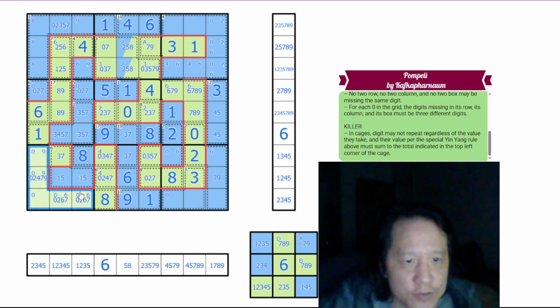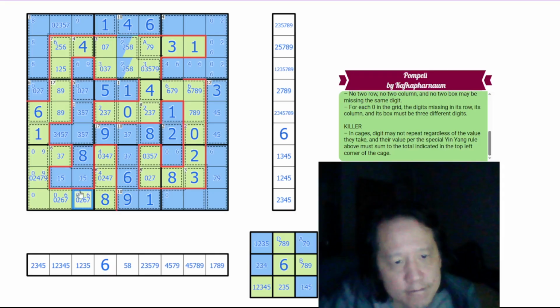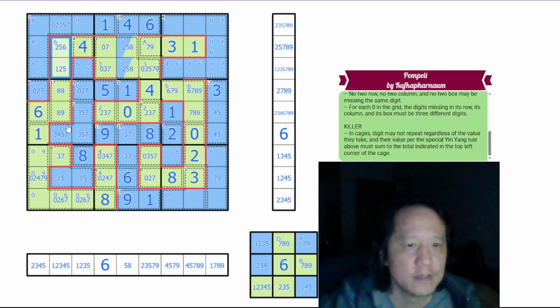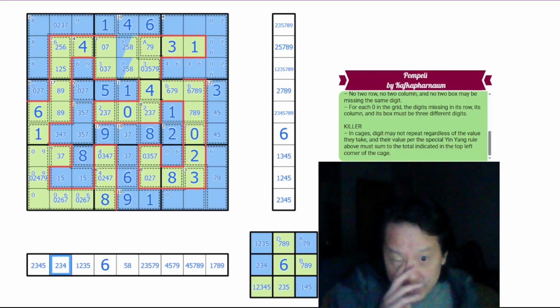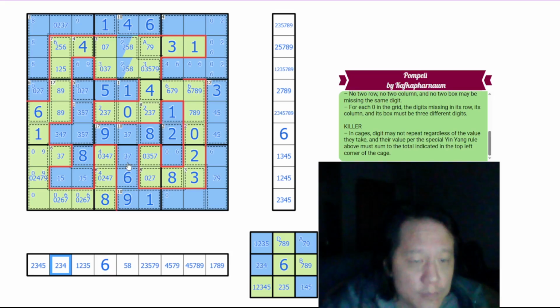So we have to have 2 here. We could be missing 4 here. So this is guaranteed to have a 5. Okay. This is 1, 6, or 2, 5 here. And this is 1 or 5 here, which eliminates 1 and 5 in the rest of the column then, because we have all 1-5s accounted for. So this can't be missing 1 or 5. It's missing 2, 3, or 4 here. Okay.